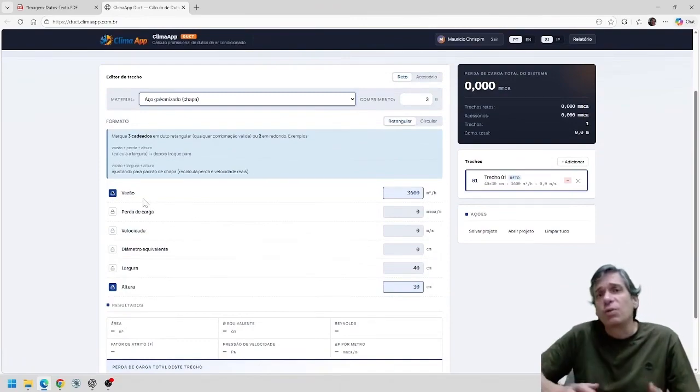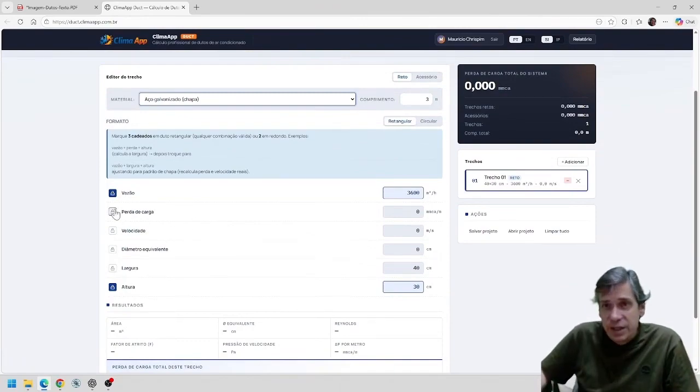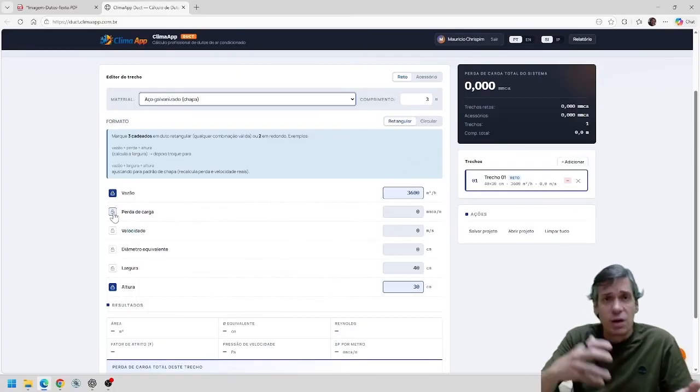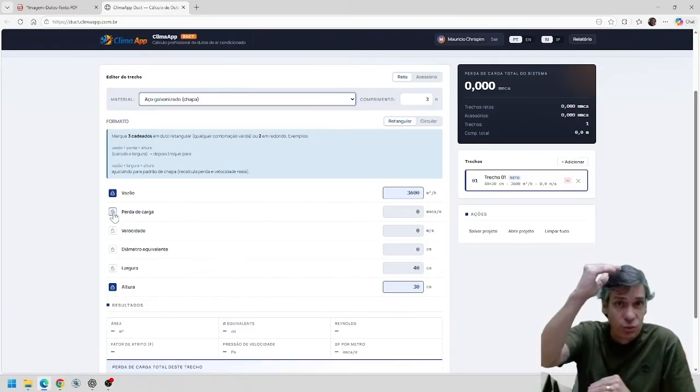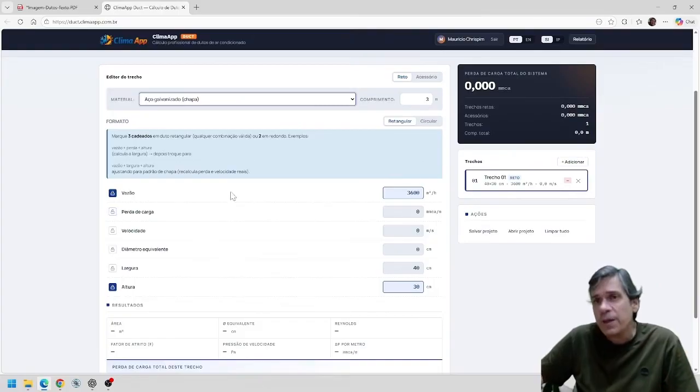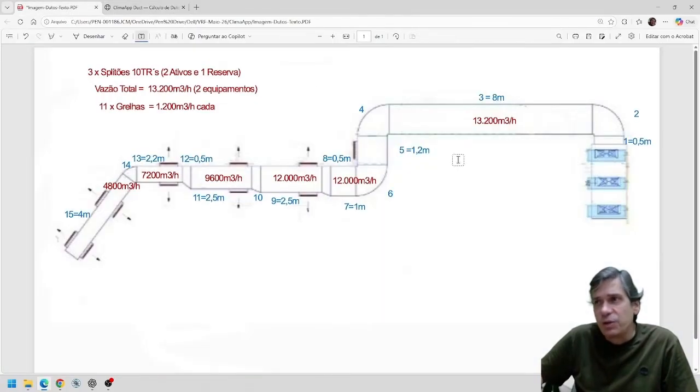Okay, for rectangular duct, we have to lock 3 of these locks here. So we normally start by locking flow rate because we already know the flow rate of the section, the pressure drop, and some dimension of the duct, either the width or the height. Normally, the biggest constraint of an air conditioning duct is height due to ceiling height. So we already know here that in the first section, I will have 0.5 meters.